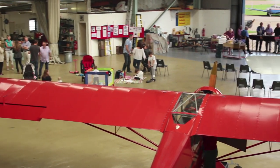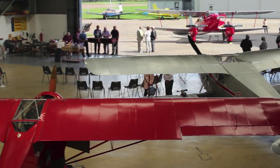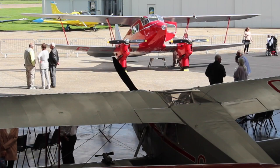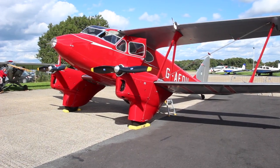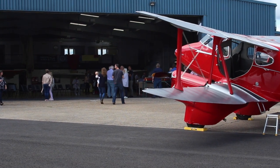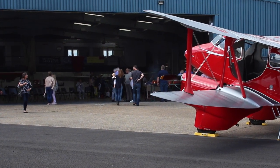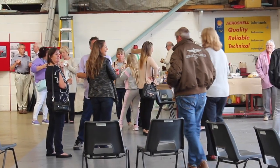On September the 9th of this year, we had an 80th birthday for Delta Uniform. We call her the Duchess, so she's become one of our family. And we like people to know quite how old these aeroplanes are. They're all flyers, of course, but some people assume that they're a little bit younger than perhaps they might be. And it's nice just to reinforce that by having a birthday with a number on it. And it was a great success.